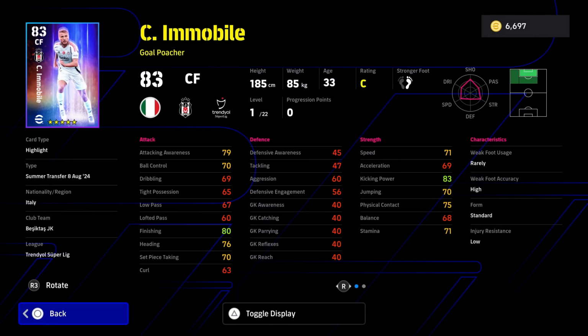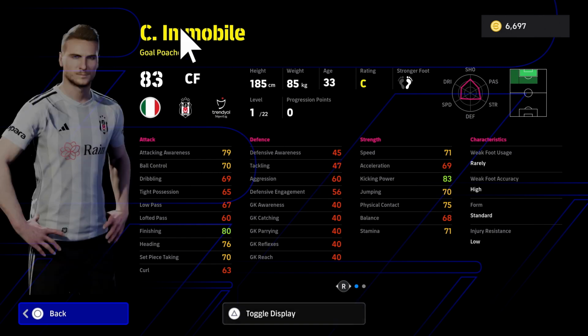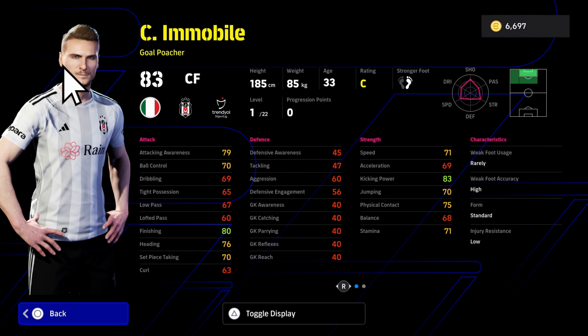And now we have Ciro Immobile, who's joined Besiktas in Turkey. So we have a goal poacher centre-forward. He, of course, has a face scan. We have had a bunch of Immobiles previously. We've had one previous one that goes to 93, which is what this one goes to. But we've also had a bunch that go to 94, and we had one that goes to 96.